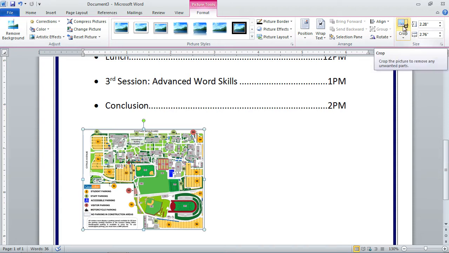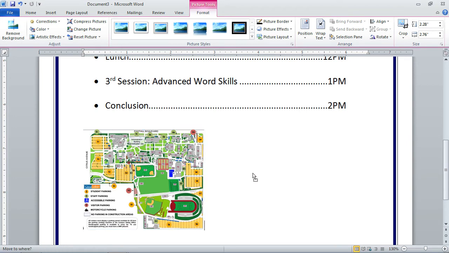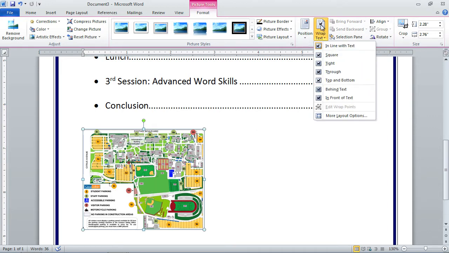Very handy. Okay, so now I'm going to take this thing. I want to drag it over here, but how do I do that? Because see, the way that a picture is treated is not necessarily what you think. You can't just simply take this picture and drag it. As you can see here, I'm trying to do that right now. It's not working. Why? Because this picture is being treated as a letter. See, what happens is if you go over here to the wrap text options, you'll see that we're basically treating this picture as if it's in line with text. In other words, it's treating it as if it was a letter.